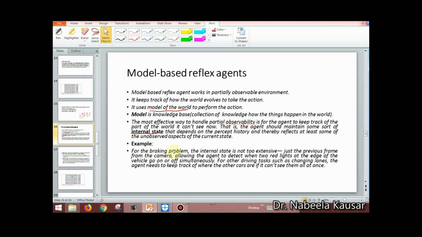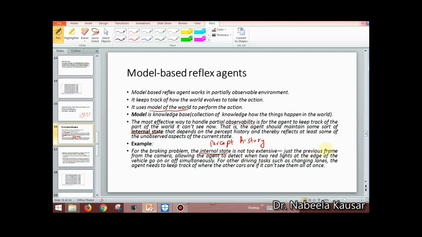For the braking problem in automated cars, the internal state is not too extensive. It means the percept history needed is not too long.